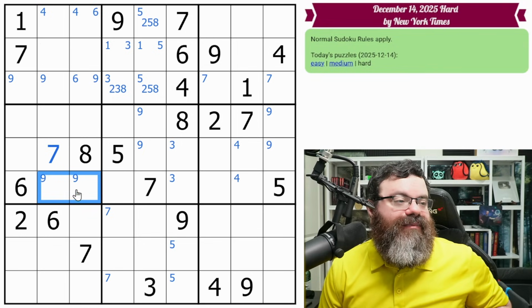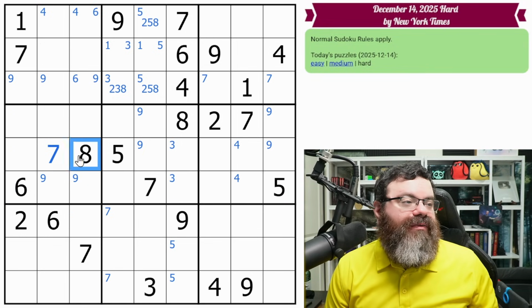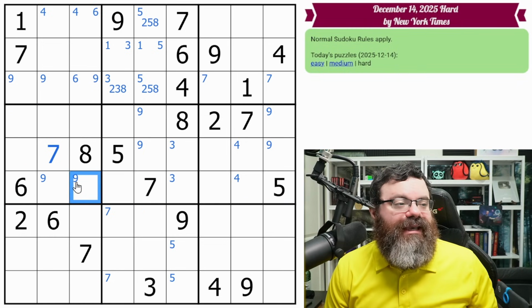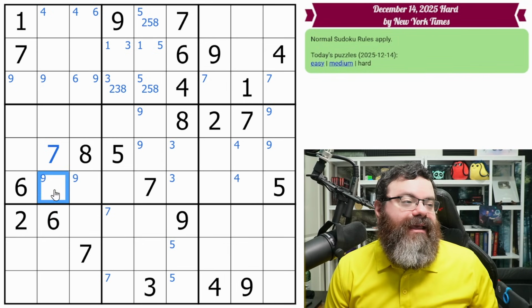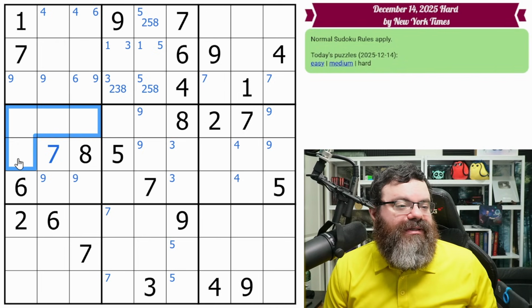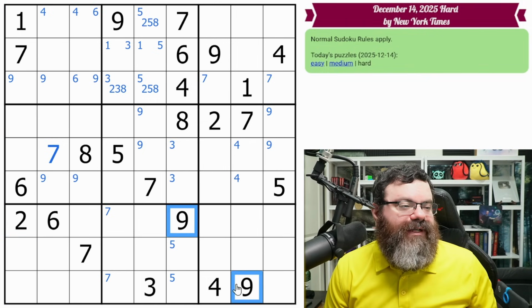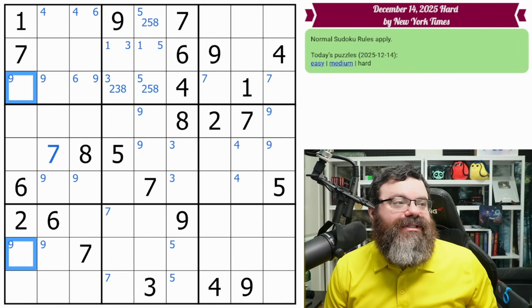That's going to do what's called claiming. So row 6 claims the 9 from box 4, meaning the rest of box 4 can't be 9. Because we need to place a 9 in this row, it's going to end up here or here. In our solution, one of these two cells is guaranteed to be a 9, and whichever one it is, it will be in this box, meaning the rest of the box cannot be 9. So we might want to think about the consequence of removing 9 from all these cells. I'm thinking about this column here, but there's still 2 places. In fact, we can say these 2 9s look in. Putting on one of these 2. So these are the 2 places for 9 in this column.